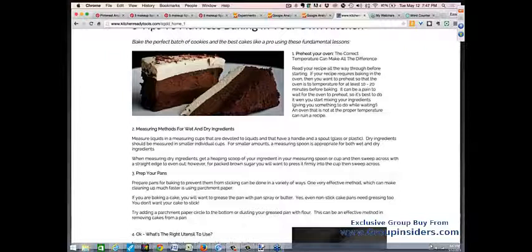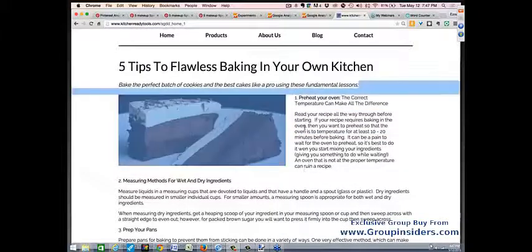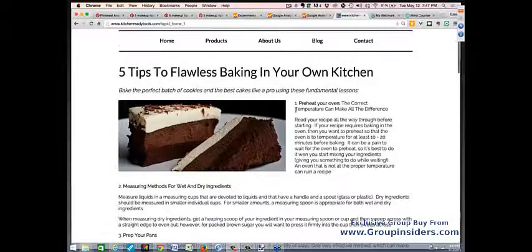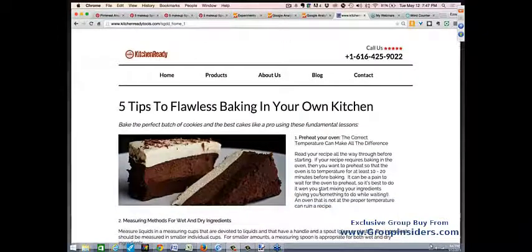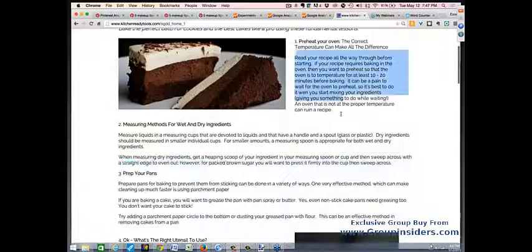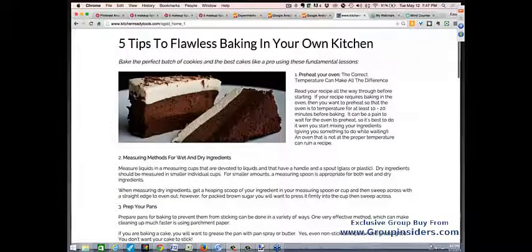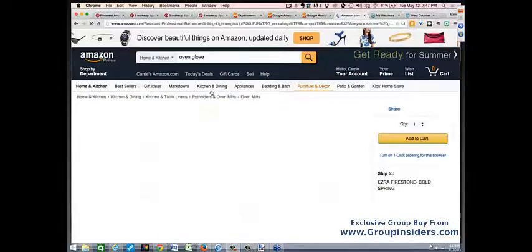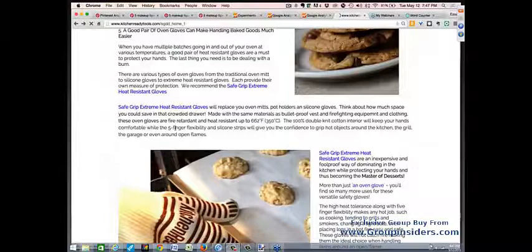Now, your text is sort of gray for some reason. I wonder if you can figure out how to make this text black again. I don't know what you did, but the text is hard to read here. There's also not near enough bolding, and these paragraphs are a little too big. I also don't know whether or not I like this Safe Grip. Okay, you're linking directly over to Amazon, probably through an associate's link.